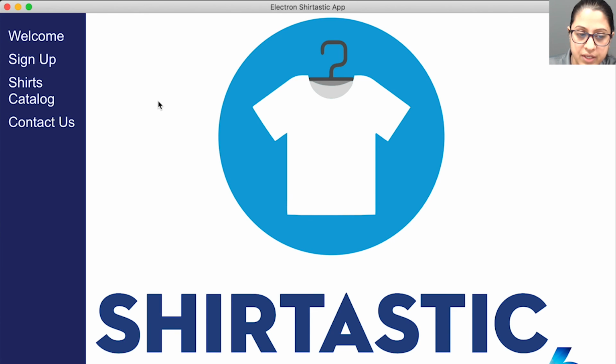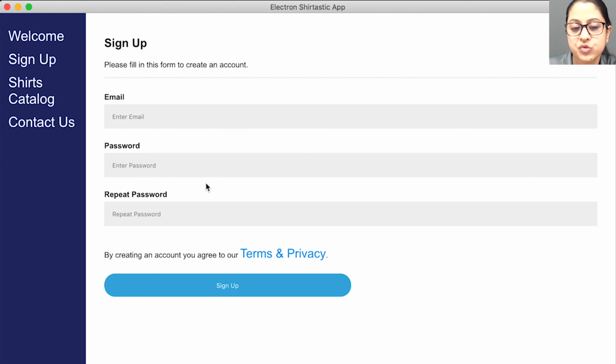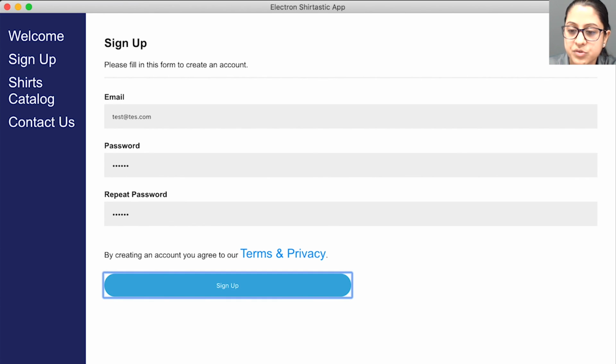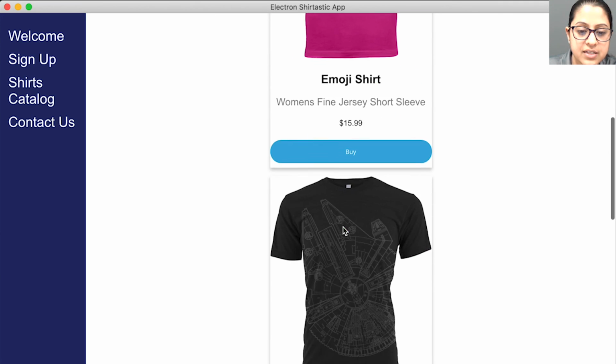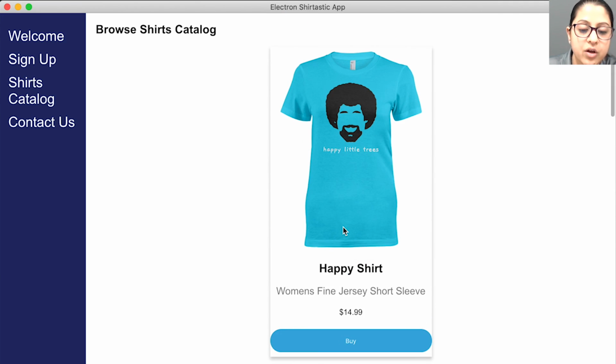So we have created the sign up form here, and as soon as you fill up your information, you can add some kind of a nice native notification just for the look and feel. I'm sure that sign up alert was not covered here, but you heard the sound, right? So this kind of notification will come as soon as you do the sign up. And then we have the shirts catalog. This information, the t-shirts pictures and all, is coming from our JSON server HTTP API, which we created for the purpose of this lab.